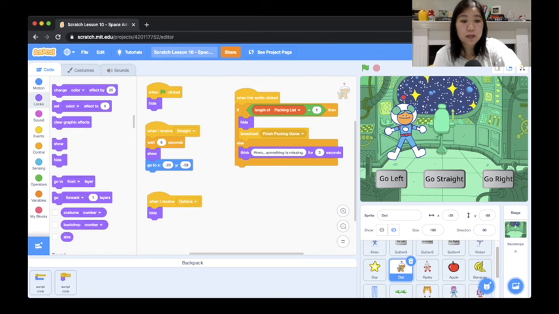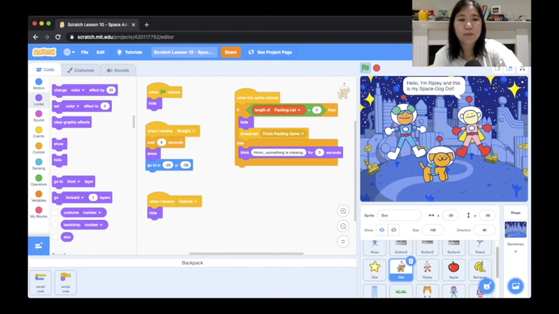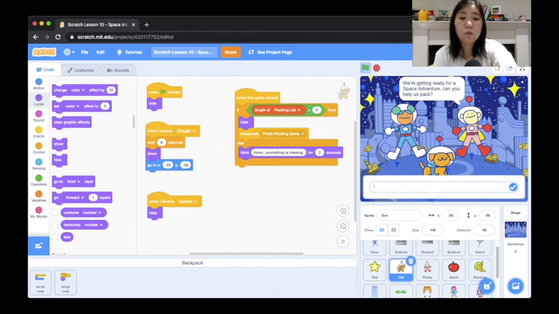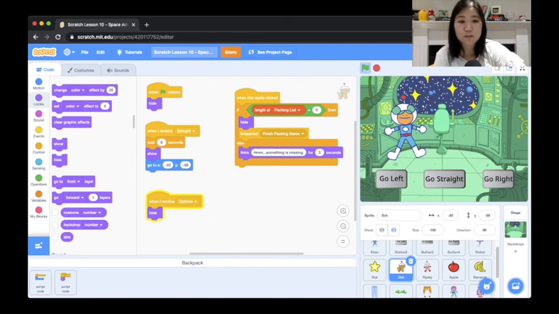We're going to go straight again and test that out one more time. We're going to say no again to make sure our little problem has been fixed. So there's Dot and Ripley again. And we're going to say no. That's too bad. Goodbye then. And we're back to our spaceship without Dot. So that's great. And we're going to go back straight one more time.